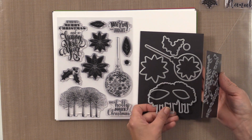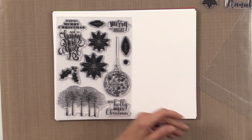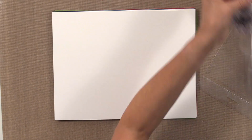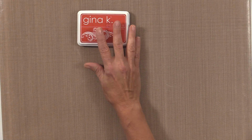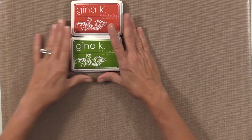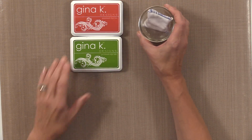All right, so now it's time to show you the first card project. And let me get this stuff out of the way because I won't be needing this because I have another set that I've already been using. So I want to show you some of the tools and products you're going to need to make this card project.